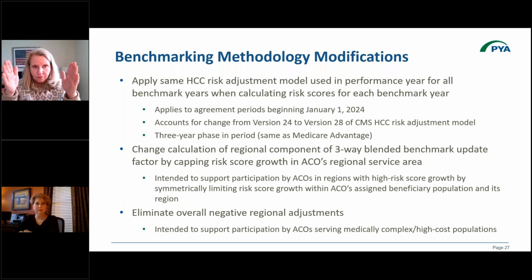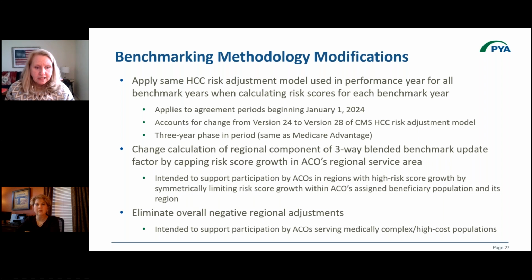And so rather than applying the HCC methodology that was in effect during that benchmark year, which is what they currently do, they instead now will retroactively apply the appropriate 24-28 measure. What this means is if you are an MSSP ACO that has engaged in activities to capture risk in your population, we need to reevaluate those programs to make sure you're capturing the right risk within that population as it impacts your HCC score. Because as you appreciate, as you capture more risk within your population, that impacts your benchmark. And when your benchmark goes up, as it would when you have a higher HCC score, it's easier to earn shared savings.